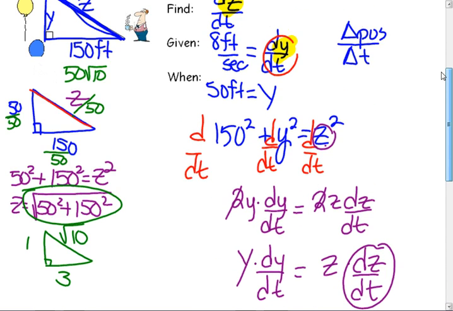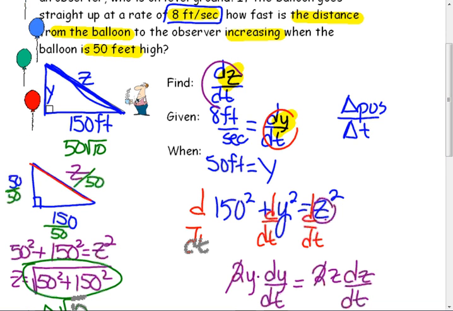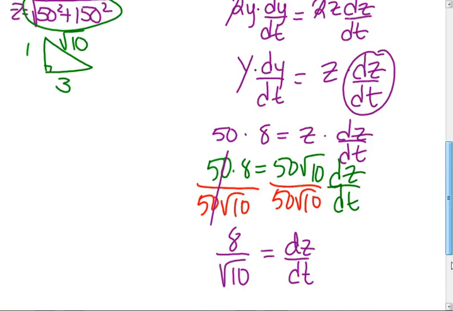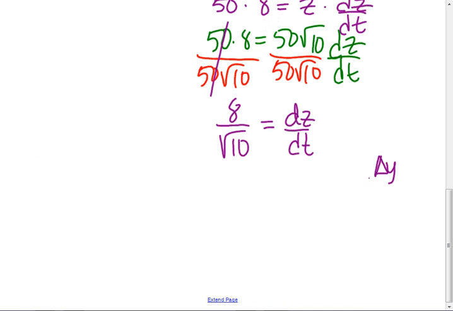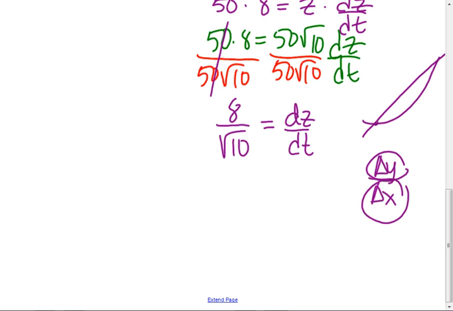Because I want to find how fast this is changing, and that's a derivative. What is a derivative? It's a ratio of two changes. So the slope of a line is a derivative. Delta y over delta x is how does y change if x changes? That's all it is. If you have a curve, here's your x's, there's your delta x. How does your y change? Find the slope there. That tells you the y change. And we'll do more. All this chapter 4 is going to be nothing but applications.